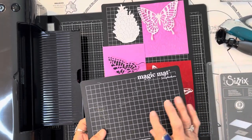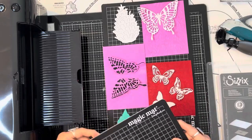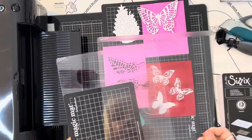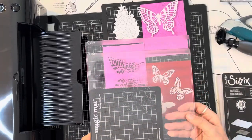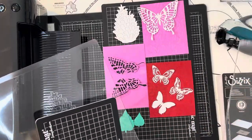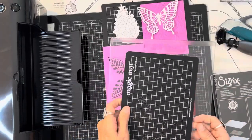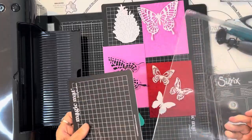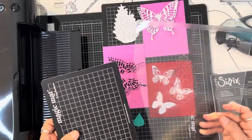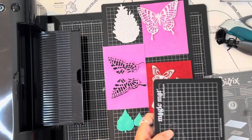I'm very happy with the Magic Mat. It will save your glass plates. I always use one plate for cutting and make sure I don't cut into the other one. This will save your plates. You do not have to use a plate when you use the Magic Mat.